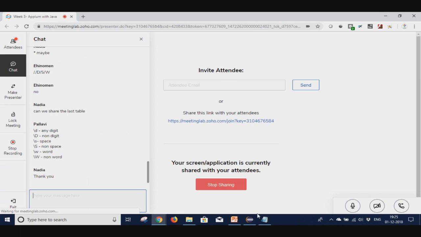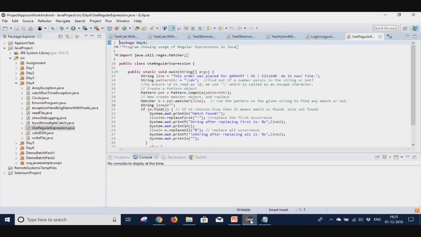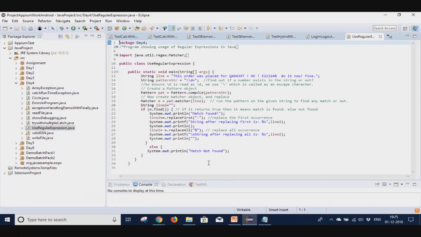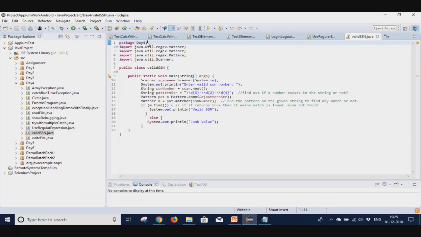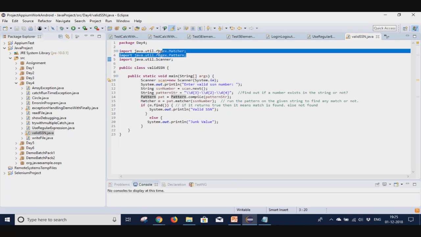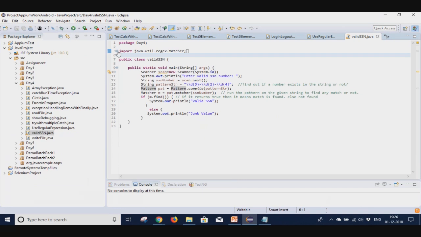So now let us see through a Java program how we can create and do our work for the regular expression. Let us try it. So you have to basically import the java.util.regex package. java.util.regex contains this Matcher class and Pattern class, which we will be using. So we import regex.Matcher and regex.Pattern, and we have our Scanner class in place.